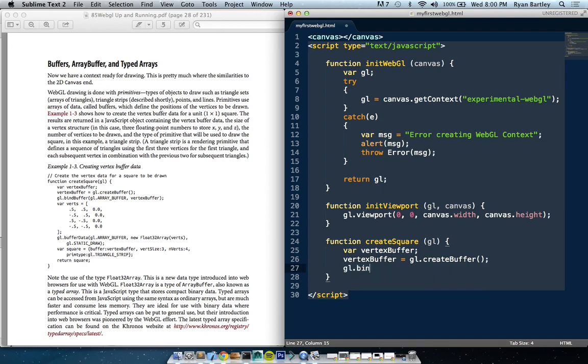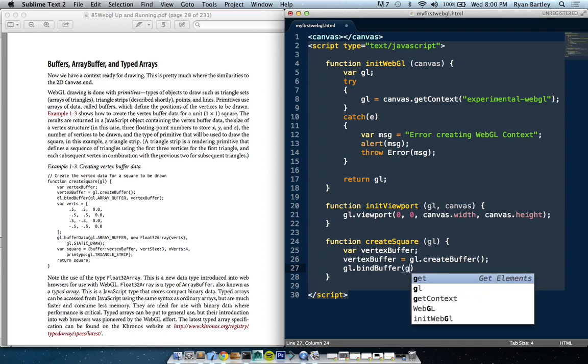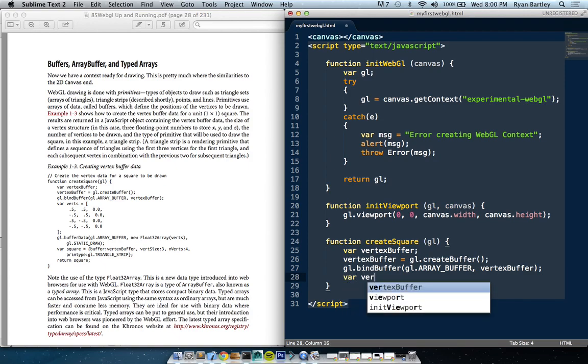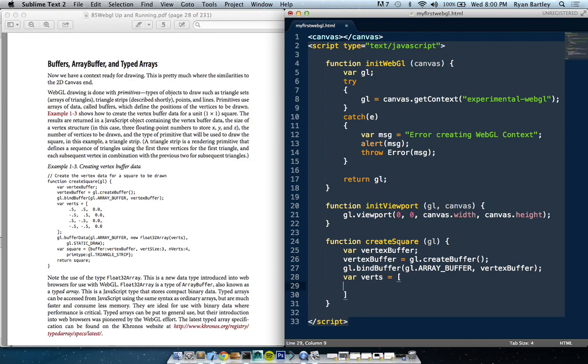So now you're going to do bindBuffer. You're telling GL, hey, can you make sure that everything that I do for the next little while is on this specific buffer? On the ship? On this specific ship? Yeah, exactly. And this array buffer, don't worry too much about it. There's just different things that you can send or create buffers of. Now these are the verts, and we'll make an array of floating point vertices.